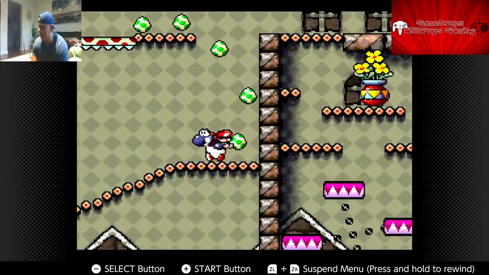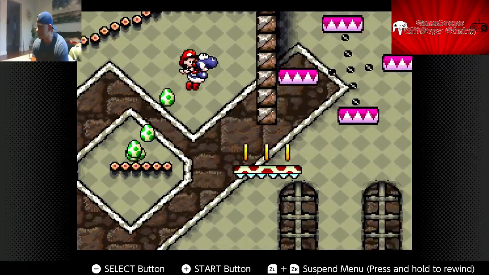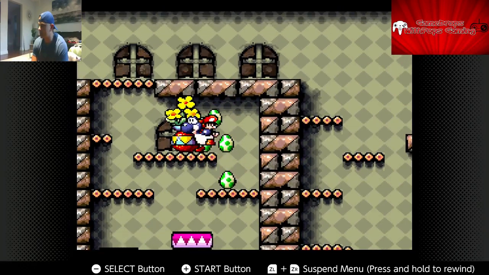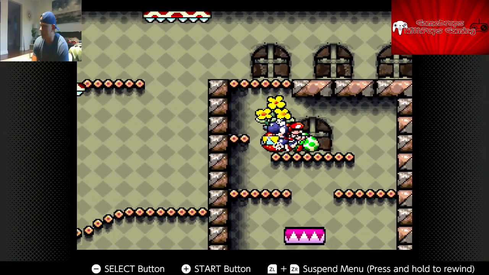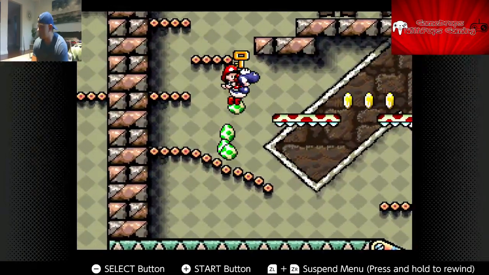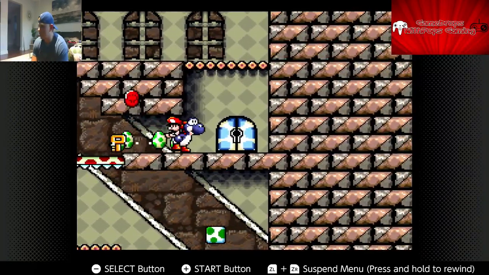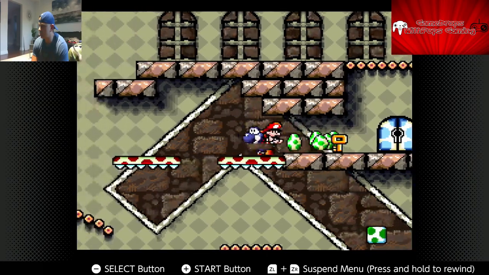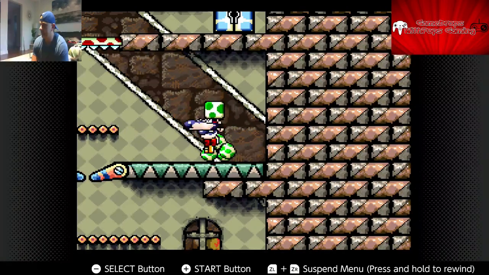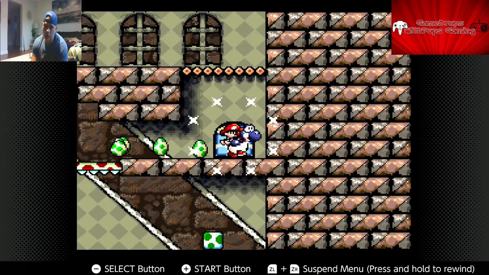And now we can come down here. Safely make our way up to this. Smash the nut of beans. Okay. All right. Red coins are all acquired. Got no more room for eggs. In the door we go.